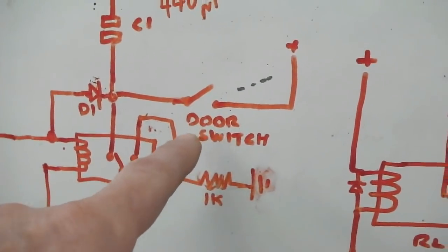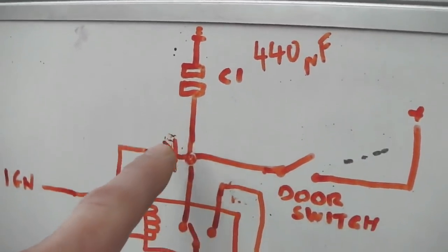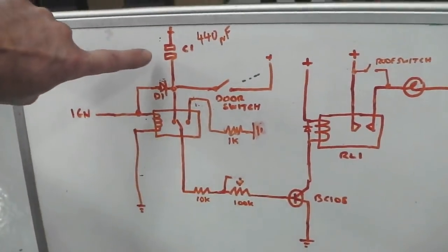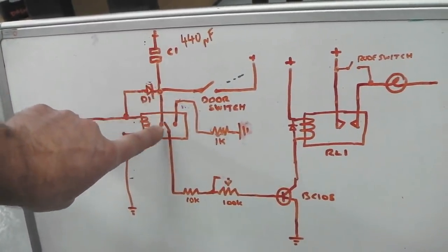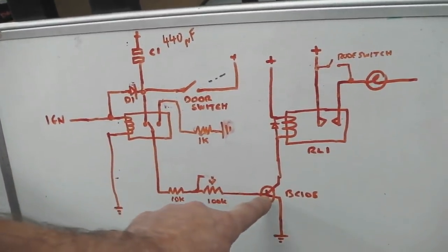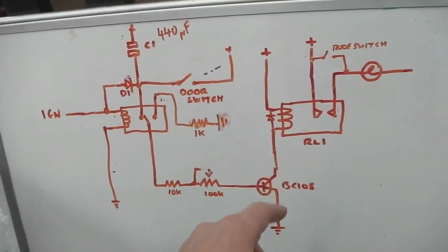As soon as you break the door switch, or you close the door, you would normally get a loss of power, but because there's a capacitor here, it's able to hold a charge enough to hold the transistor on. Okay, so when I open the door, it charges this capacitor, also holds the line with 12 volts on it, which fires the transistor. As soon as the door closes and breaks, there's enough 12 volts on here to give it enough power to keep this transistor open until it slowly discharges that capacitor through, and the transistor starts to lose its power, cuts out, and then the relay drops and your lights are off.